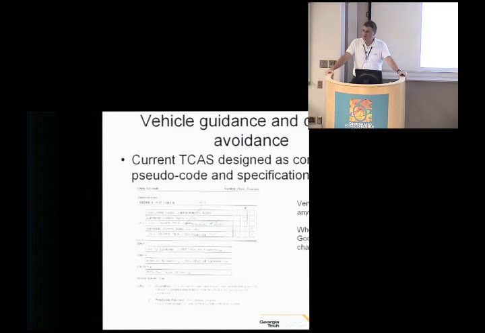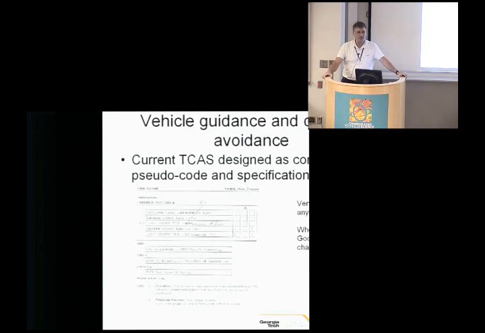However, we've got big changes coming on the horizon. So first of all, unmanned aerial vehicles. Everybody has heard about the desperate efforts by the entire aerospace community to get these vehicles up in the sky, and the FAA pushing back as much as it can, saying, no, we cannot have them. And of course, we cannot. The TCAS system that avoids collision between aircraft and aircraft is not meant to avoid collision between UAV and aircraft. For one thing, a 737 is probably closer to a 747 in terms of dynamics than it is to whatever thing we fly, you know, Predator, et cetera. So that certainly urged people to say, we need something more flexible.